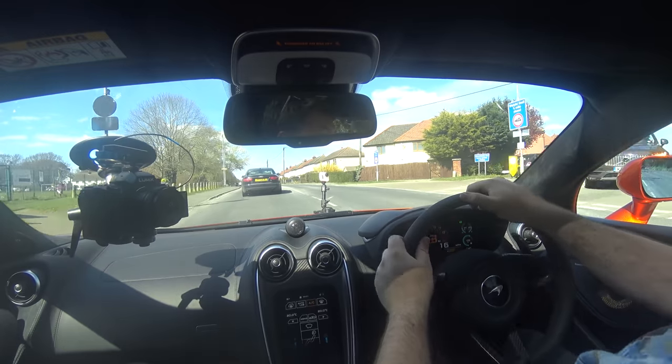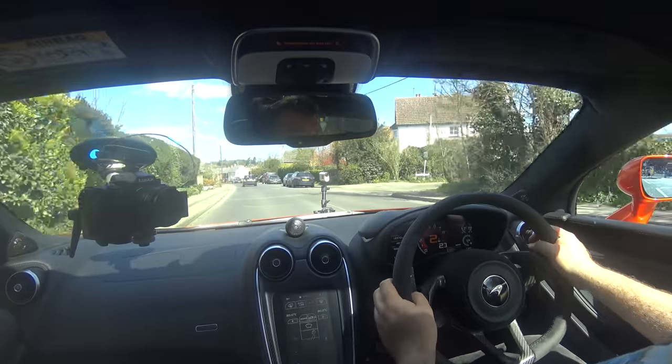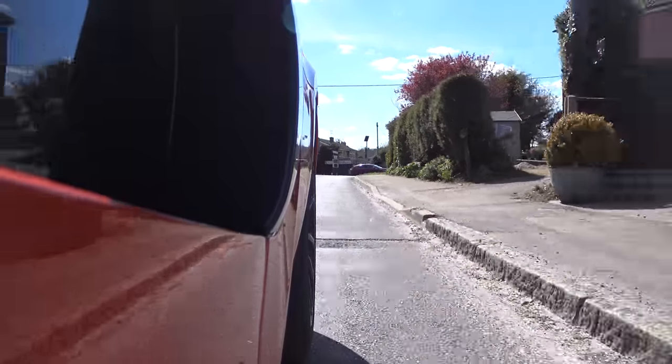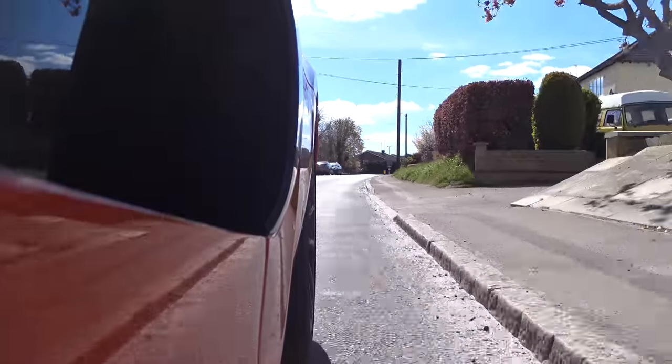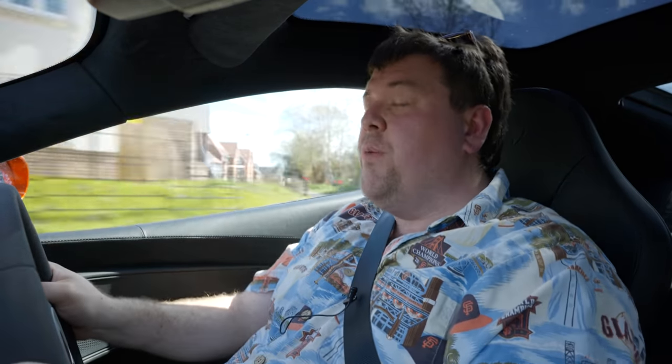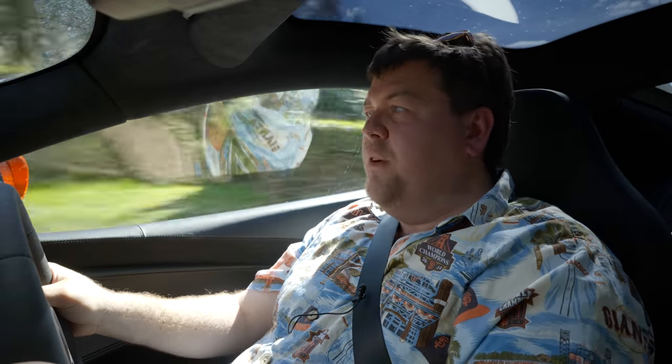Even at town speeds, you can tell this is a car which is built by and designed for people that just love driving. Every single element of the controls is perfectly weighted, from the resistance on the throttle pedal, to the very smooth action of the carbon ceramic brakes, to the steering, which, like I said, is just lacking in that immediacy and vibrance of a 570S, but is still wonderfully weighted. Hydraulic too, McLaren never really took to electric steering, and I don't think they need to. Fuel economy in this car is also brilliant. If you are touring, you will get well over 30 mpg. I've heard figures of about 35 reported without too much trouble. And for a car with this performance potential, that's phenomenal.